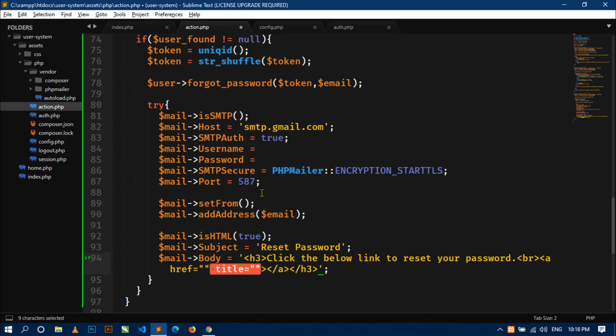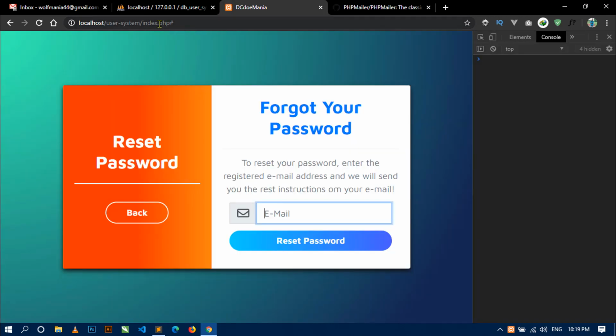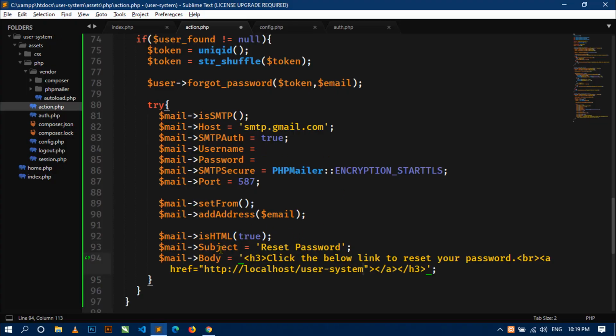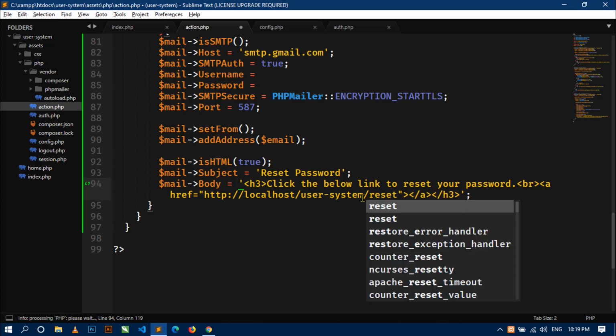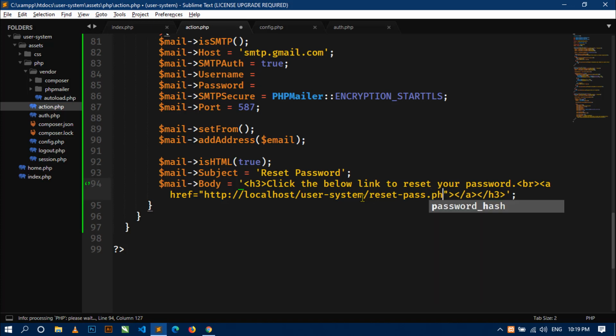Just remove this title attribute, and in the href attribute I will write, just go here and paste here, http://localhost/ the name of your project. And here I will use the file name reset-pass.php, and with this I will send some details like email.